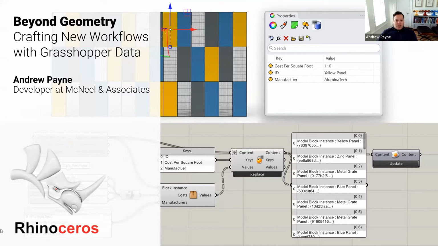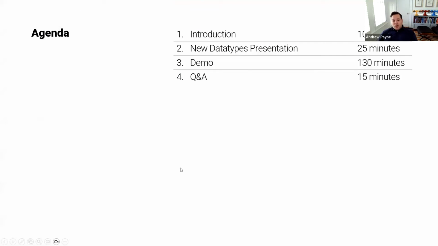So to give you an idea about the agenda, we're going to first introduce myself and the topic. I'm going to give a relatively quick presentation about what these new data types are, how they work, why we need them. And then really the bulk of the workshop today is going to be a hands-on demonstration.